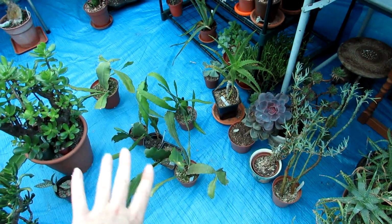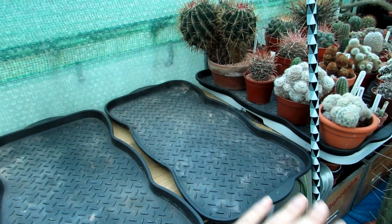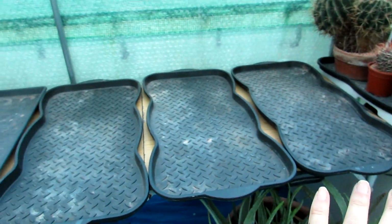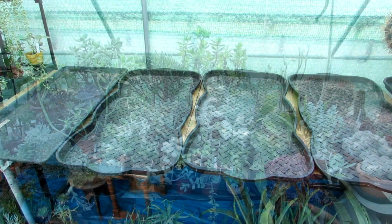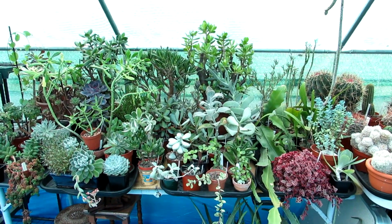And then because I've got some of the epiphyllums and their cacti, I'm going to be putting them on this side and then the big jades at the back. So this is what it looks like now, and this is what it's going to look like after it's done. Tra-la to this.